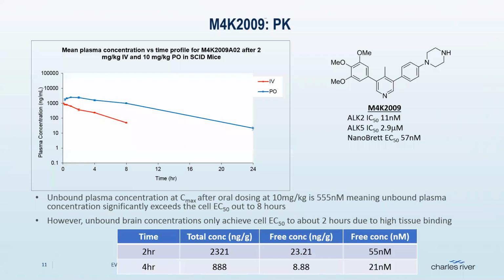Yeah, so with new compounds, we'll move forward with the path that we've already done. Get the PK first, make sure that we're on board with reasonable pharmacokinetic properties, and then move into the brain. But for the more advanced compounds, it would be great if we could get you guys on board and do the series of experiments that you recommended at the last meeting. So M4K2009 certainly is one that we would like to move into that series of experiments to get more reliable data than we have now. I think the data we have is encouraging, but there are certainly some questions around it, and perhaps the serial bleeding is to blame.